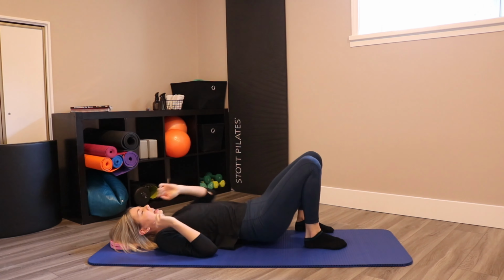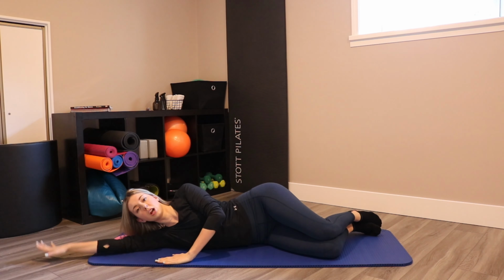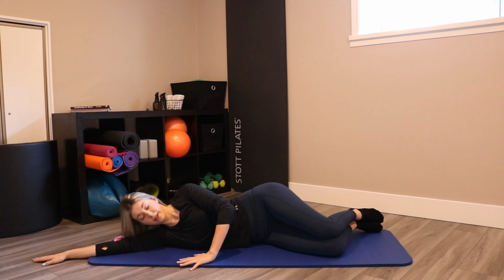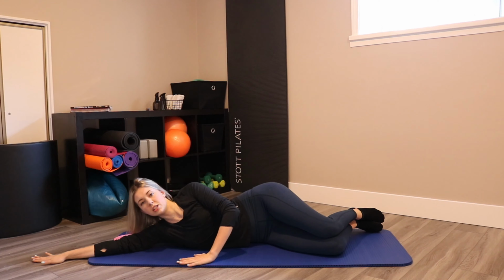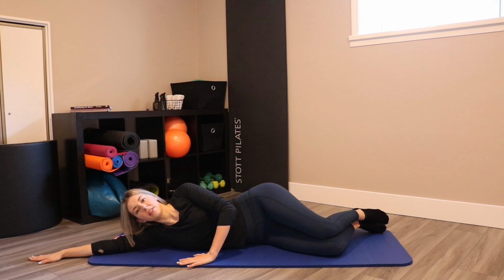Great work. We're gonna go into a little side series here. So this one you're gonna be laying on your side. I'm just gonna have my knees bent here to start. My bottom hand is nice and long. I'm gonna have my top hand in front of me for balance. All I'm gonna do is drive this bottom hand into the floor to give myself an ab curl up to the side and then lengthen away.